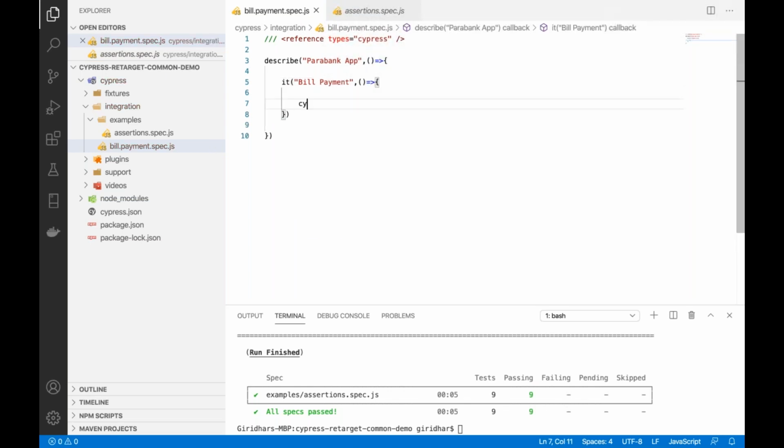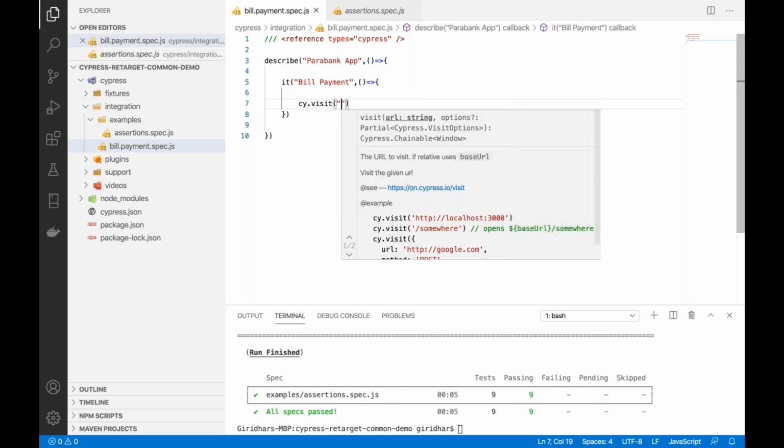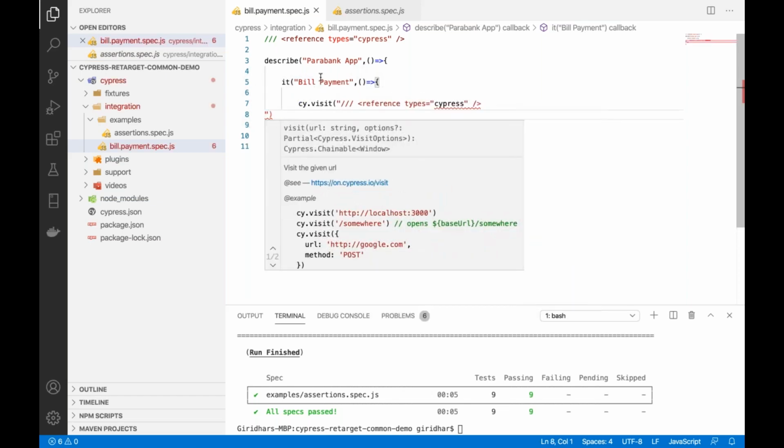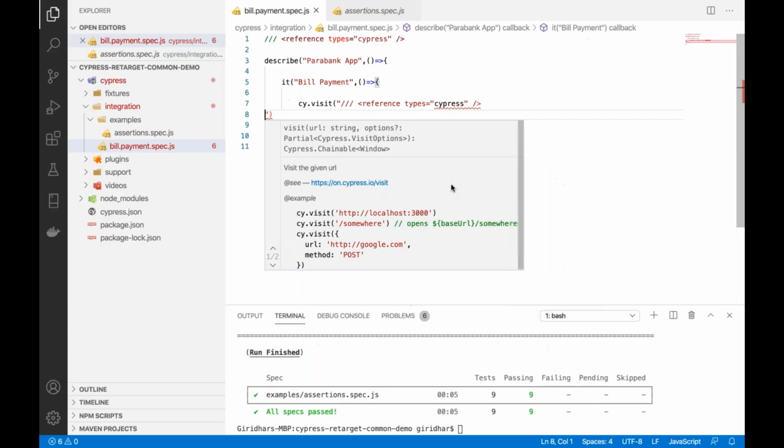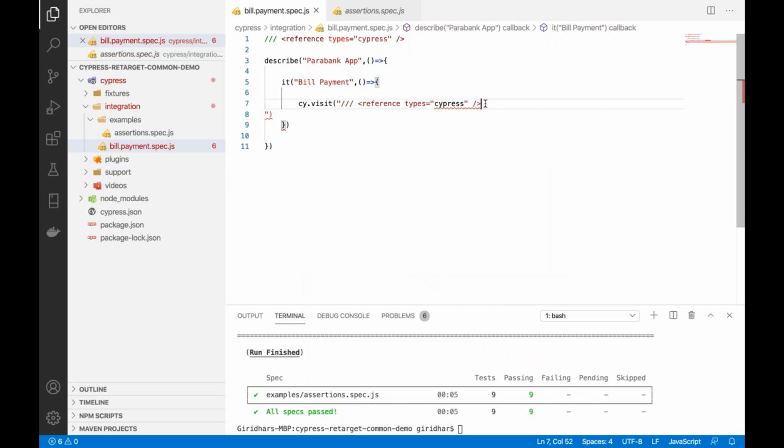Cool. So first I need to launch the browser. It is very easy to launch it. All we need to do is give cy.visit of that particular URL. As simple as that. We don't have to worry about instantiating a driver or something like that. All we need to do is give this particular command. Oopsie, what did I do? Yeah, cool. Just paste the URL over here and that's it.